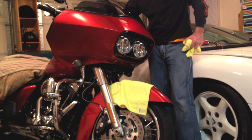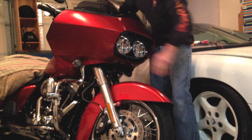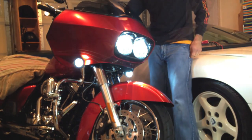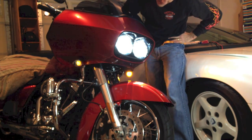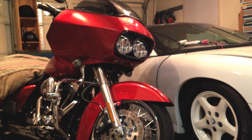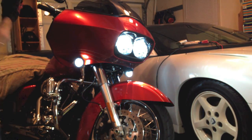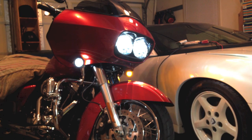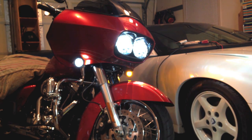Moment of truth, what we've all been waiting for. That completes the installation of the LED lights on the Harley Road Glide.